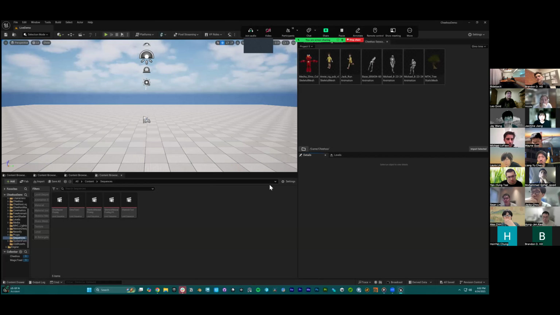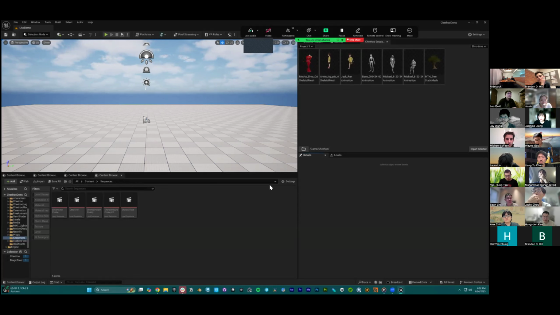In our workflow, and Brandon, please feel free to correct me any time, we only send the animation part to Maya to do the polish. We don't send the entire scene. We only send part of it just to illustrate the idea of the layout animation. I see. The detail rendering is actually only happening in our engine, including all the simulation, all the leaves, all the forest stuff. So it is totally fine to just leave it in our engine.